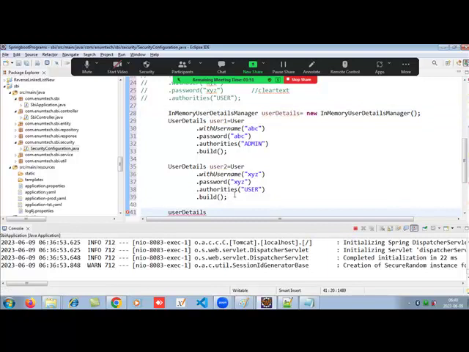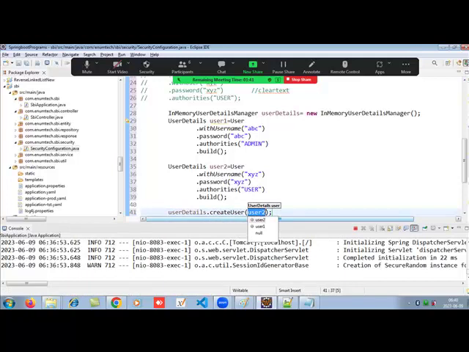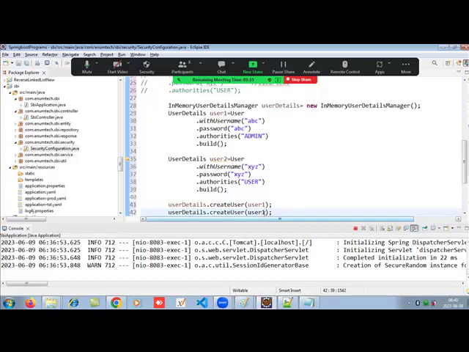User details dot function called create user. Create user and the object over there user 1 and user 2. Like this you can create n number of users.